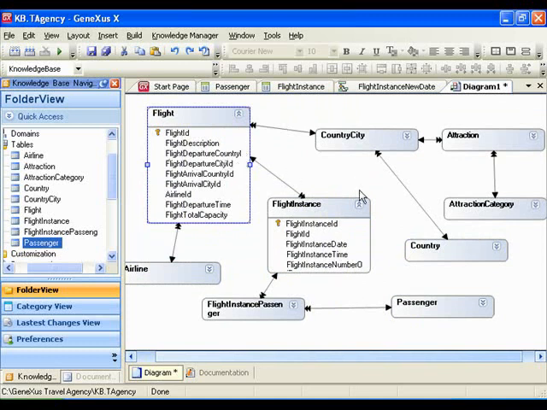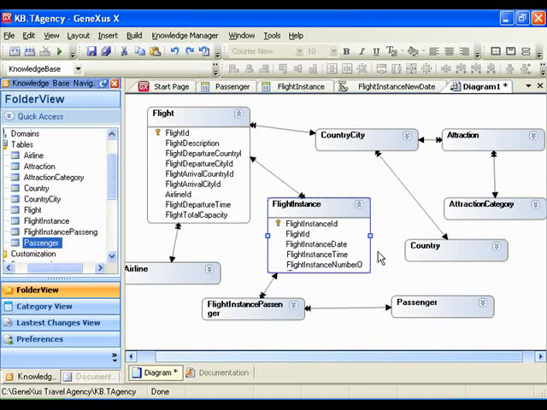So we have attributes from the flight table and from the flight instance table. We said that GeneXus will search for the smallest extended table that will contain all the attributes. What will the smallest extended table be? In this case, it's flight instance. Navigating flight instance, we can access the flight departure country ID and city ID attributes through the flight ID attribute, which is a foreign key in that table.